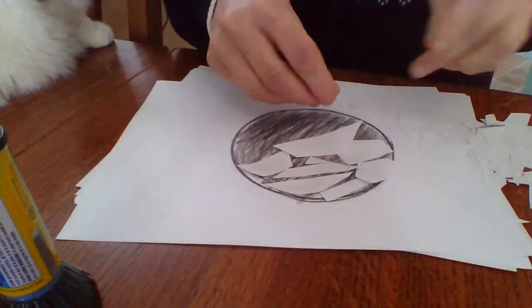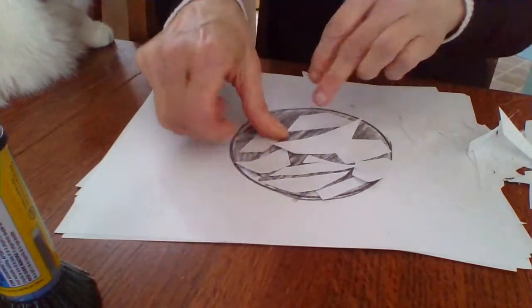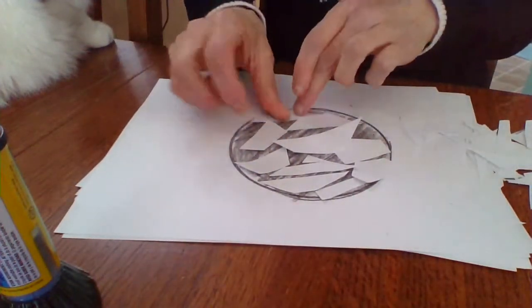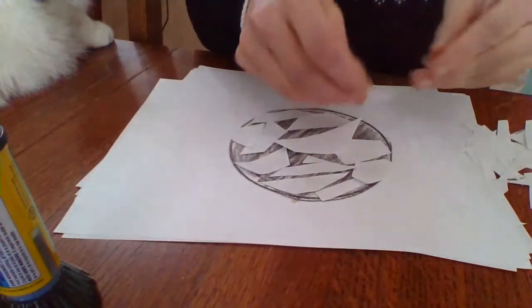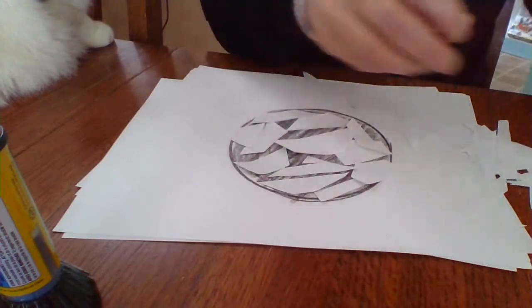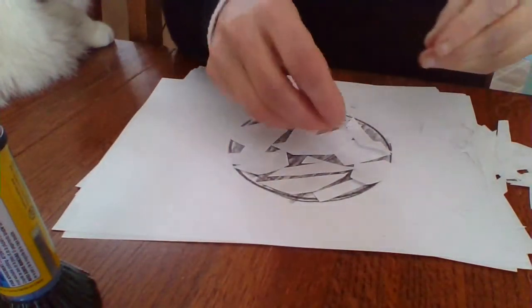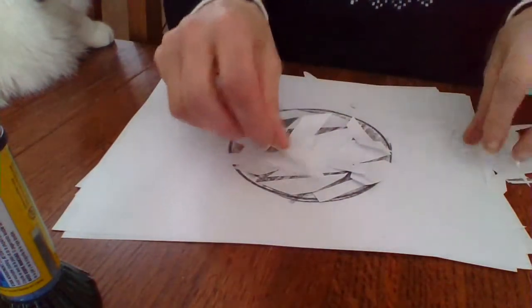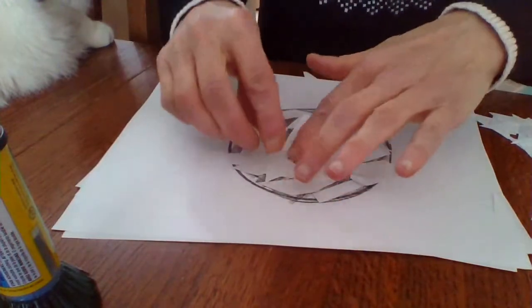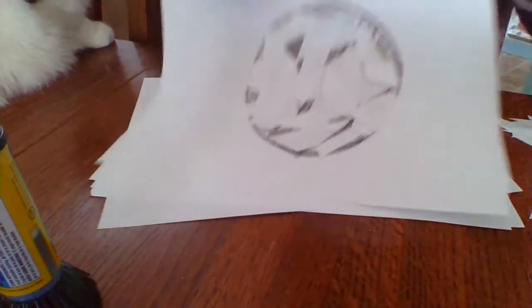Oh, this is fun. I love pushing things down into the glue. Sometimes my fingers get sticky. How about you? Do your fingers get sticky? Oh, look at that, you guys. I almost have my circle covered with little pieces of paper. I think I used many little pieces of paper that I cut. I'm covering my circle. Oh my gosh, look at that. I think my circle is full. It is full of little scraps of paper that I cut with my hand.